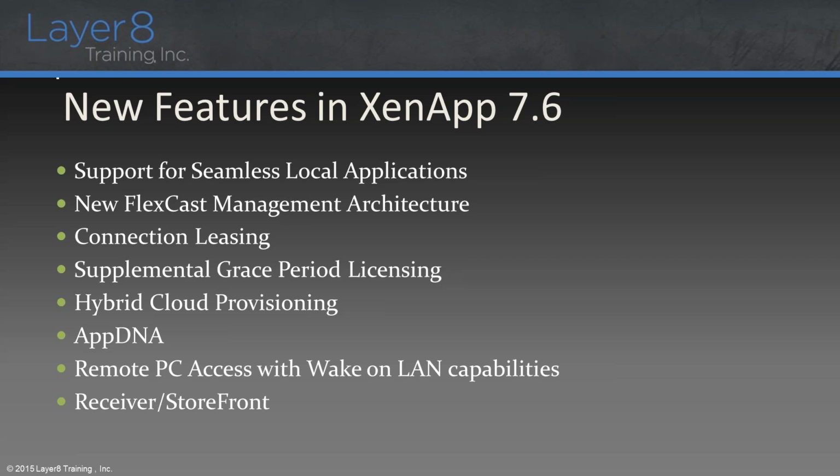So we're going to look at the new features inside of XenApp 7.6. Now, we're not going to cover all of them, primarily because we don't have the time to cover everything in a short amount of time. I'll hit the main ones, the ones that will most likely be appropriate for you, publishing of apps, things of that nature. Some of the newer features of 7.6, which is currently on Feature Pack 3, which just came out on the 1st of October, we'll talk about at the end.